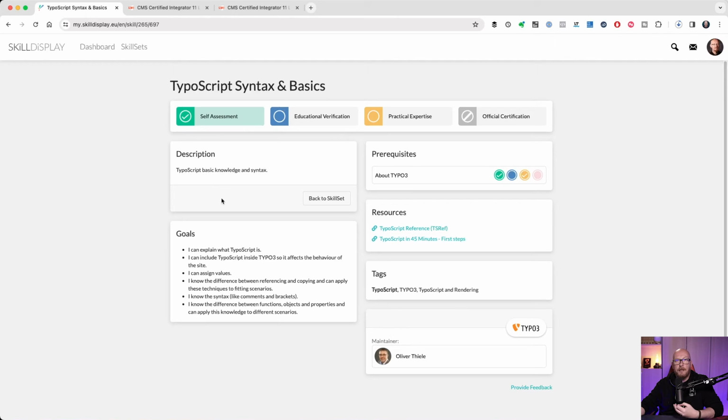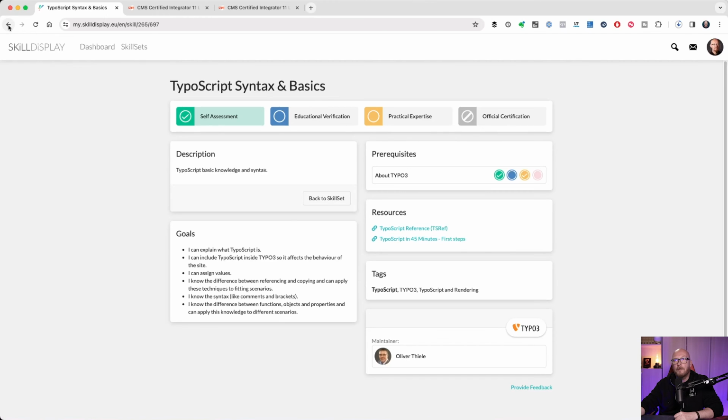If you then want to mark a skill as learned for yourself, so to speak, you can click on this self-assessment here at the top. I can't do that now because I've already done it. Alternatively, you could click on the other things here, except official. Of course, you can't do that because it only works in conjunction with the official certification. However, someone who has given you training, for example, could do the other things. Self-assessment, you can do that yourself. It's more of a check for you. Have I already worked through this skill or not?